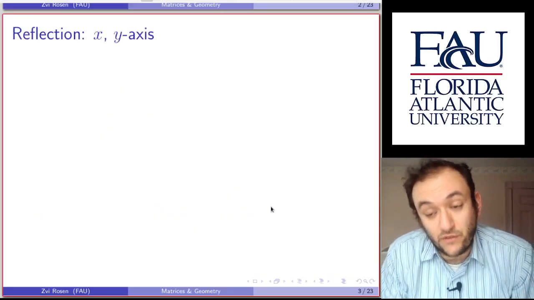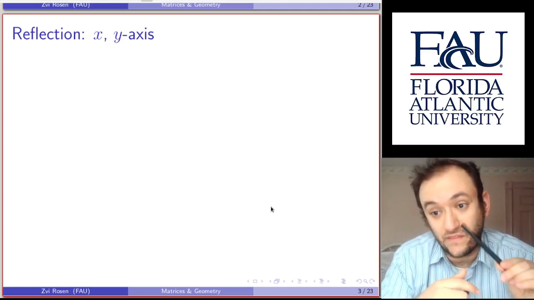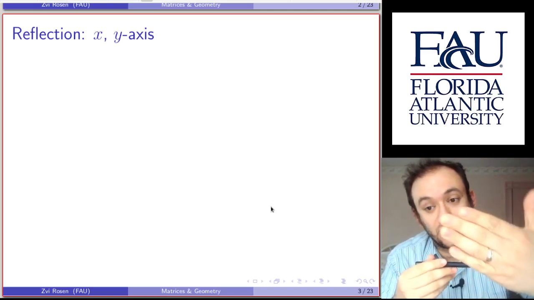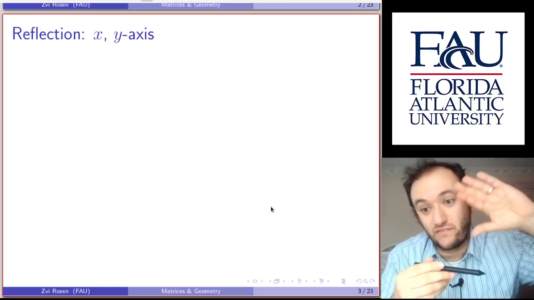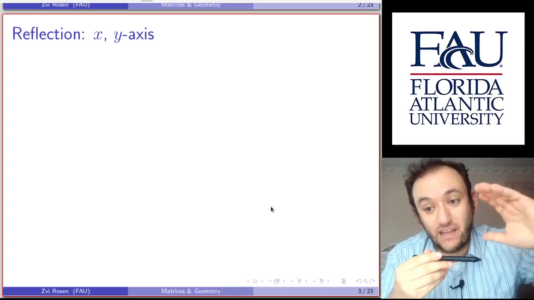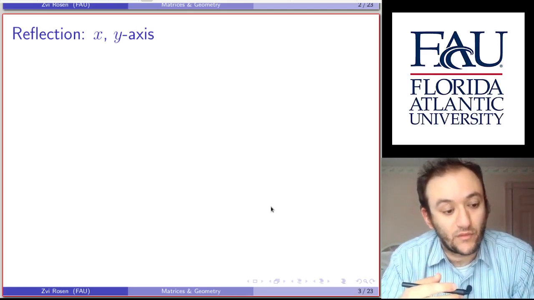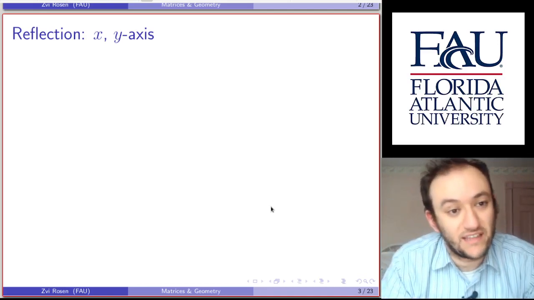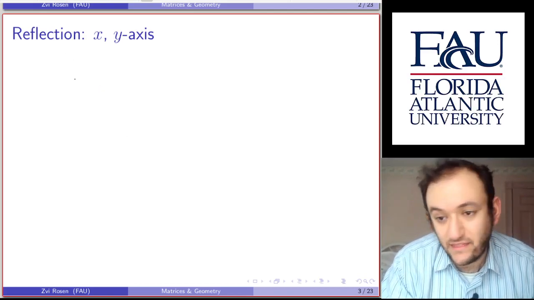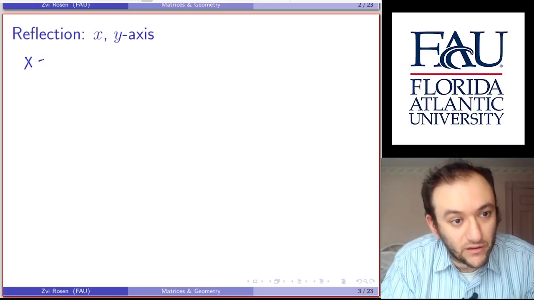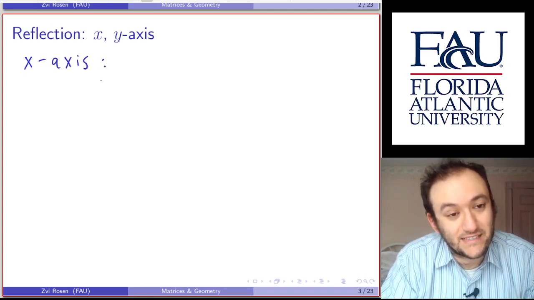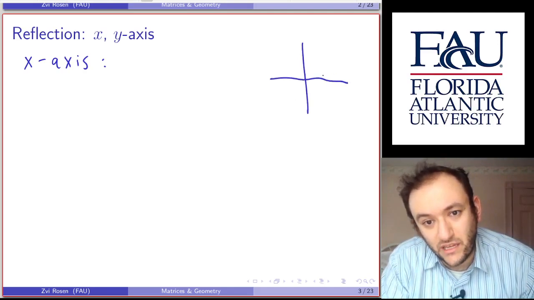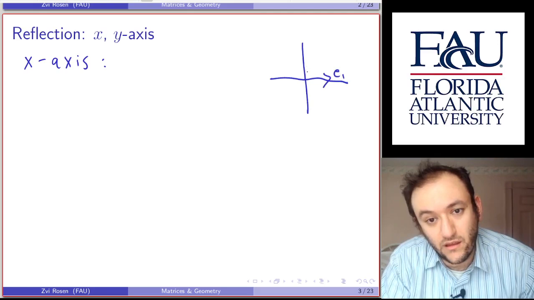So we start with reflection, which takes a line in the plane, and we're working in R^2 to start. It takes a line in the plane and flips the plane over that line. So the stuff that was above is now below, and the stuff that was below is now above. We want to keep everything's relative positions the same, except that they flip relative to that line. So let's first think about reflection over the x-axis. The picture of what's happening here, we have our two basis vectors, e1 and e2.